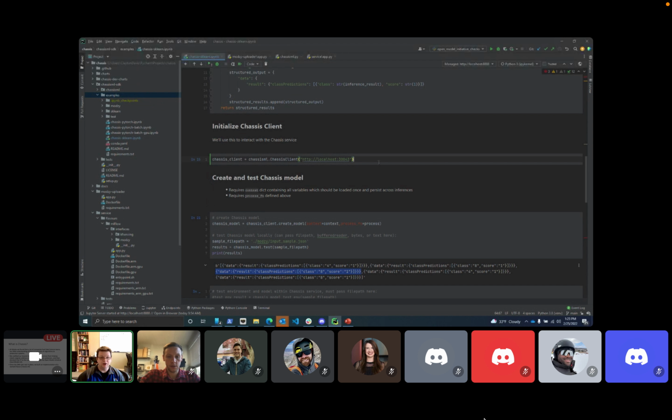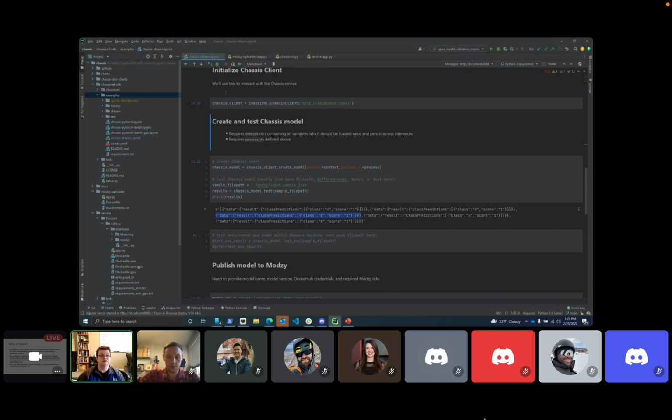So by running that instantiation, I get access to a Chassis client, and then I use the Chassis SDK's create model method to actually create the model that's going to be resident inside of our container. The reason that we have this is because we need a model that has a standard set of inputs and outputs in order to comply with the OMI spec.